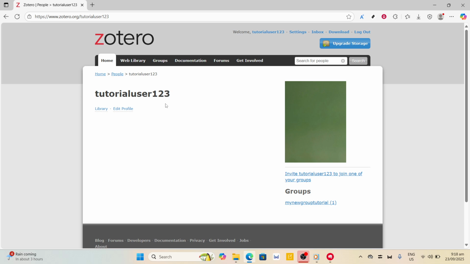want to bookmark your profile page for quicker access. Also, consider saving your user ID in a password manager or note application for future reference, especially if you'll be needing it often. That's all there is to it. With just a few simple steps, you now know how to find your Zotero user ID.